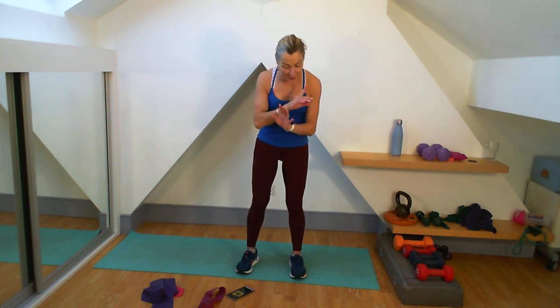So again, bands, not an easy option. And you can get your bands in all different strengths. If you're getting a set of bands, they usually come in 5 strengths. They come as a set. They're a great piece of equipment because you can take it with you anywhere that you go. You don't have to think about luggage allowances or anything with your weights. And you can get a really good workout from it.